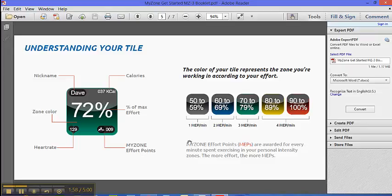So we've got different zones that you're working along here. You've got the grey zone, which is 50 to 59% of your maximum heart rate, the blue zone 60 to 69, green zone, the yellow zone, and the red zone's maximum heart rate. Now for the MEP points, you get 1 point every minute if you're in the grey zone, 2 in the blue, 3 every minute in the green, and 4 if you're in the yellow and in the red as well. So you want to try and get as many points as you can.